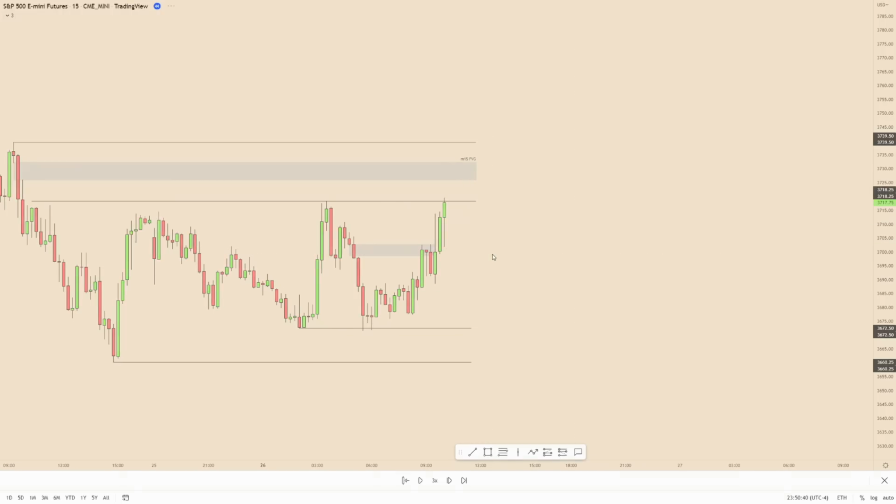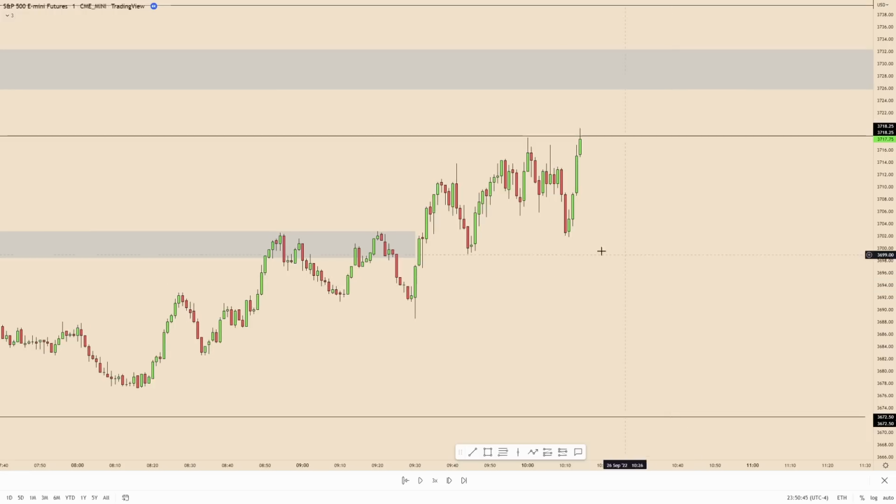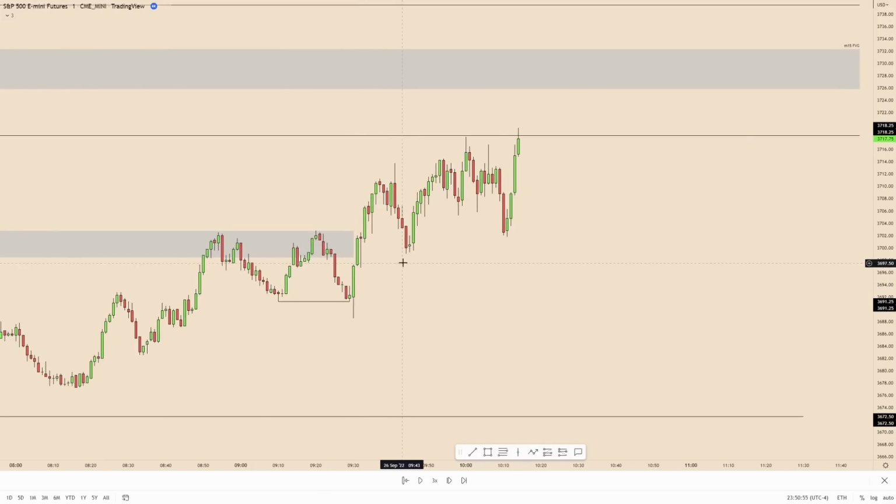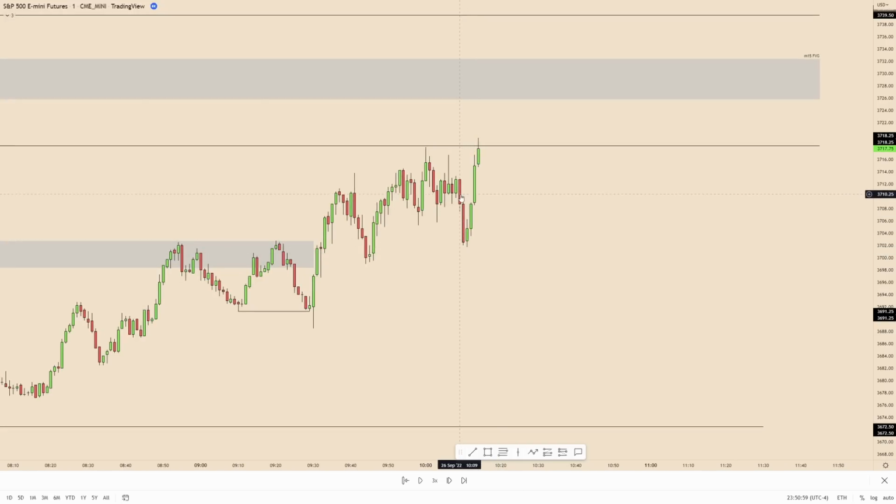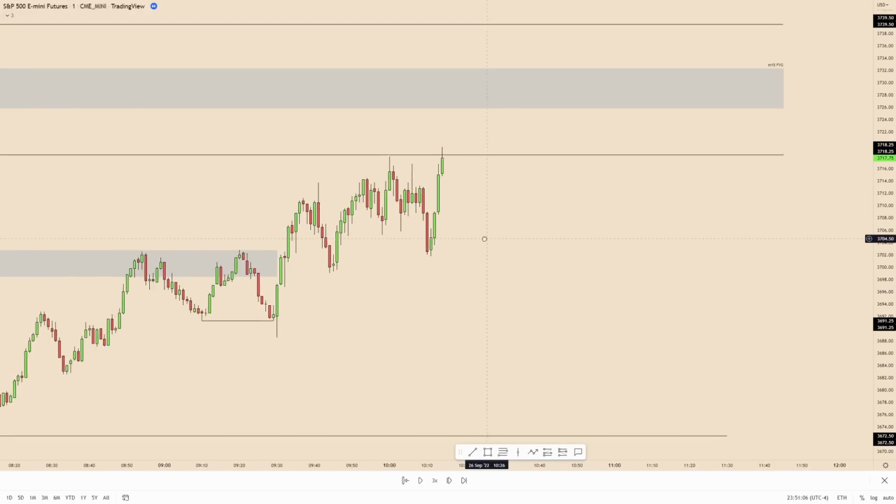If we go down to a lower time frame here, such as a 1 minute, we never really broke structure in order to get short. Right here, this is an obvious liquidity grab. No candles closed below here. Never broke this low. Never broke this low. Yes, we do get an aggressive move down right here, but it's immediately bought back up and way more aggressive to the upside. Next point of interest will be up into here.